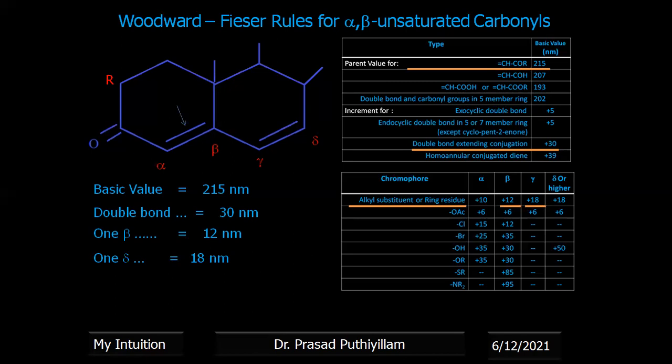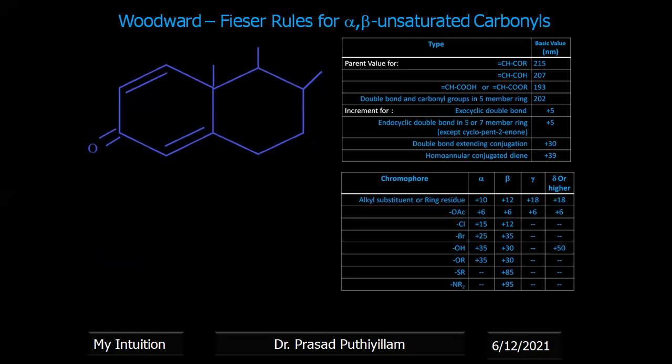And this one double bond is exocyclic. It is exocyclic to the second ring. So from here, if you look, it is an exocyclic double bond. Now, what is exocyclic, endocyclic? That is also explained in my previous video. You just go and refer to it if you are confused about what exocyclic means. So here one exocyclic double bond is present. Therefore, we need to add 5. Total calculated value is 280 nanometer.